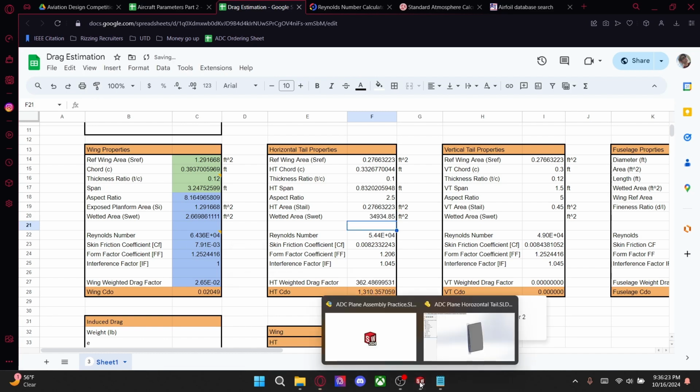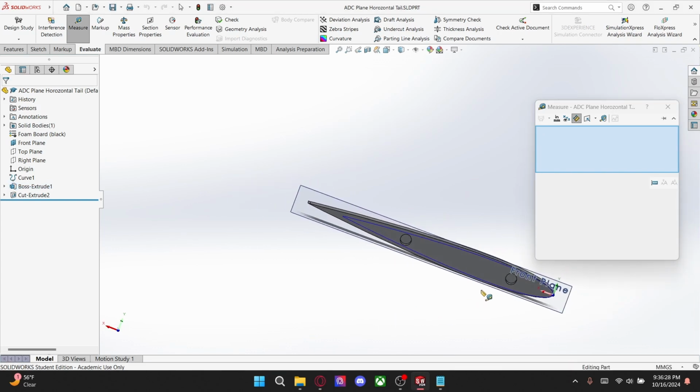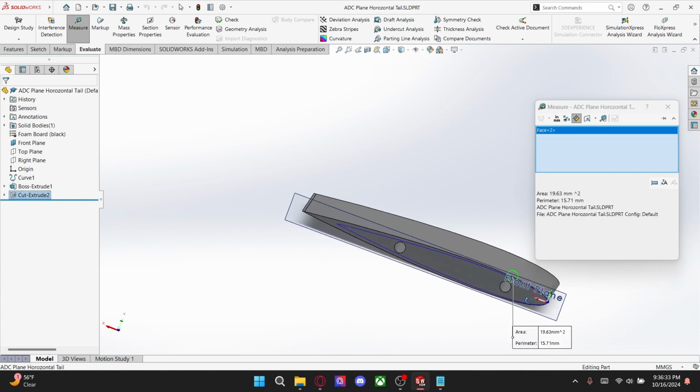And then we also need to take off the area from the little holes. So that's 19.63.